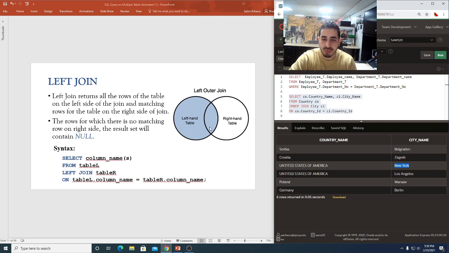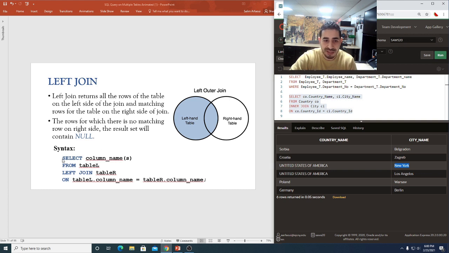And it means that we're going to return all the rows from the left table, in addition to what is matching from the right table. And if we have a row from the left table that has no matching row in the right table, then we're just going to list it. However, for the part from the right table that we couldn't find, we're just going to put null.